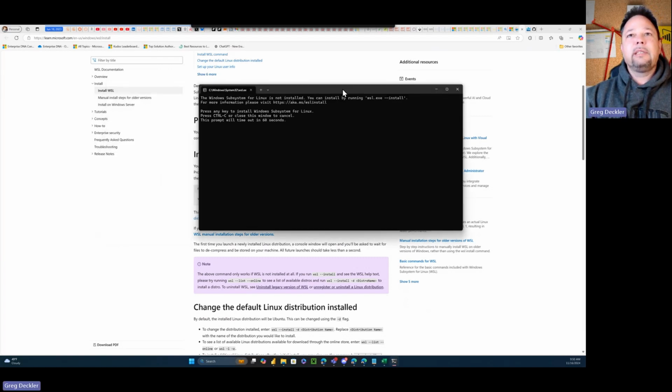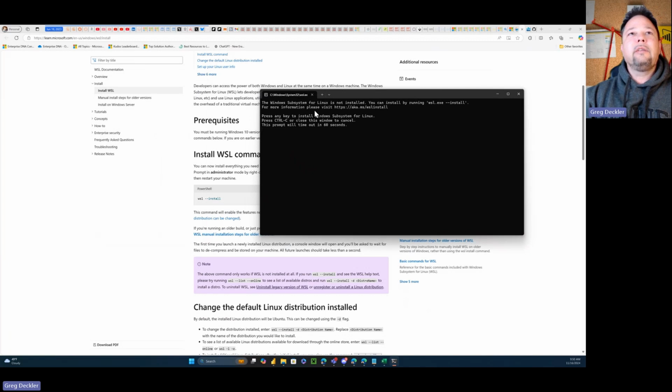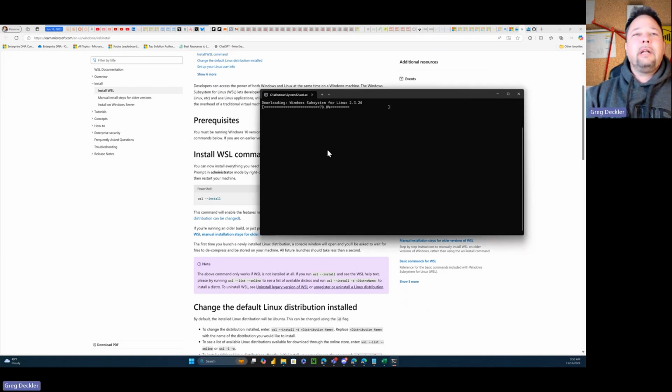Sorry, you guys can't see that. But if you just run it, it comes up and says, hey, you need to install this. Well, why didn't you just install it for me, for the love of God, or give me the option to install it? Oh, it's going to give me the option to install it. Windows, you want to change this? Yes. Oh, look at that. We didn't have to follow the directions. We just had to type WSL.